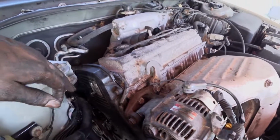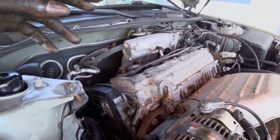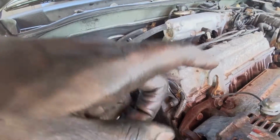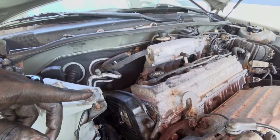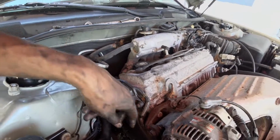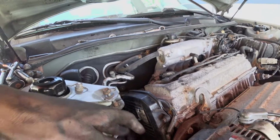The belts are on, the covers are on, and with this started, everything runs fine, no problem. But like I said, the power steering pump is leaking, so I have to change that possibly next week. So yeah, that's it. Everything went smoothly. I'm gonna start it up to get it running. Just gotta put the last mount in right here, the dog bone and the bracket.